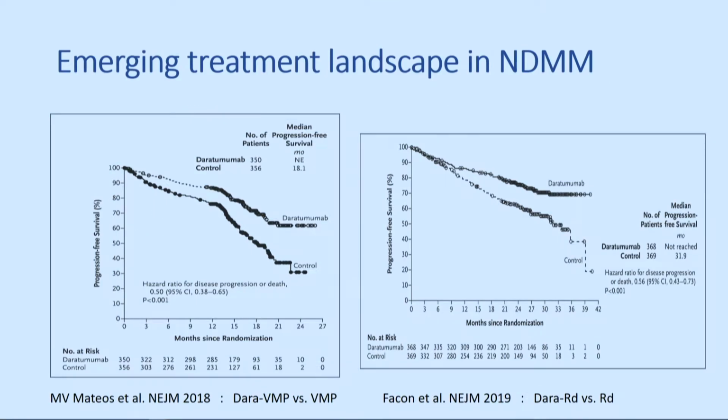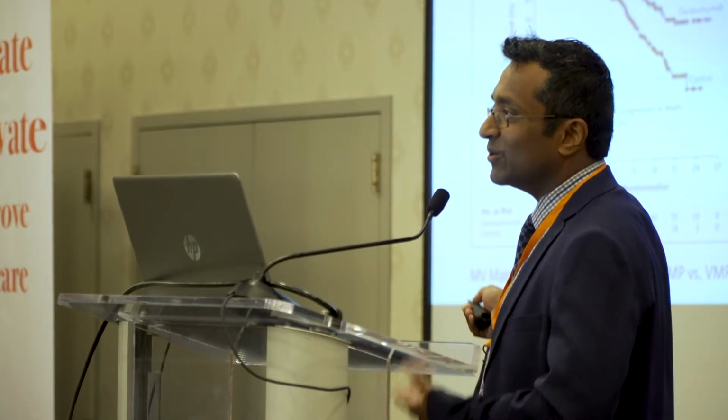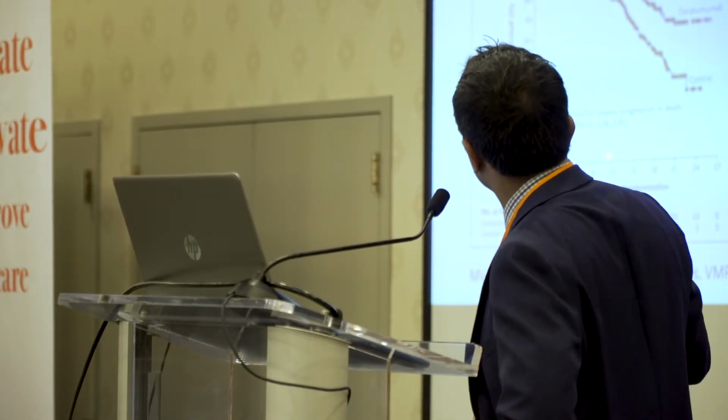Yep. So the emerging treatment landscape in myeloma. This is just a segue to tell you that in the last year, other than ASCO 2019, this Kaplan-Meier curve here for PFS is basically the Alcyone trial from Europe that compared daratumumab, bortezomib, melphalan, and prednisone versus bortezomib, melphalan, prednisone, so dara-VMP versus VMP. It's a regimen often used in Spain and other parts of Europe. This is FDA approved in the United States for newly diagnosed transplant-ineligible patients. Problem is, I've never given it. I don't think most people ever give it because most people don't use oral melphalan up front anymore over here.